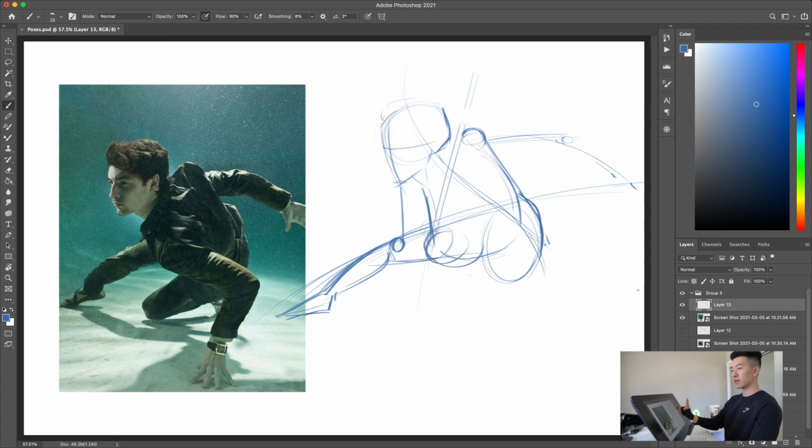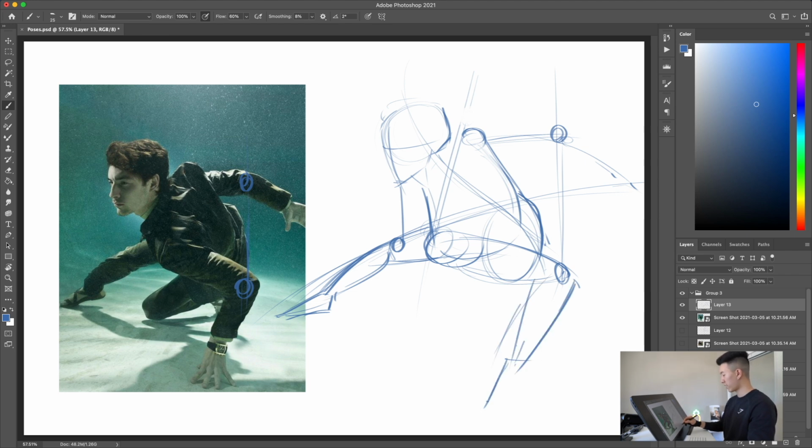And then this shoulder and the arm in front of us is in this really, really dynamic position where the elbow is extending past the very back of the body. So we're gonna just try to get this going. The reason that I know where this elbow is, is because I'm comparing it to everything else that's happening here. The back of the hip almost lines up perfectly with the elbow, and then this elbow almost lines up perfectly with the top elbow as well. So this shows us where these body parts are going to be. And then the forearm is coming down at an angle, and his hand is supporting a lot of the weight.